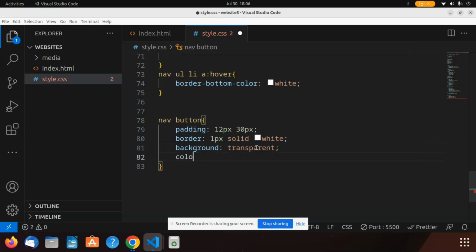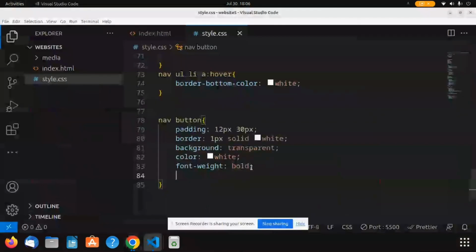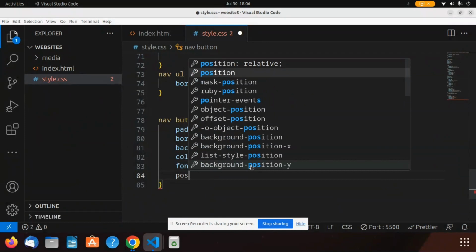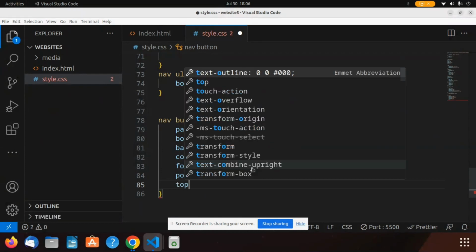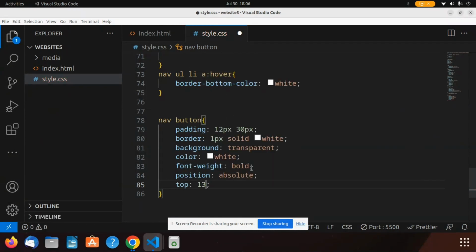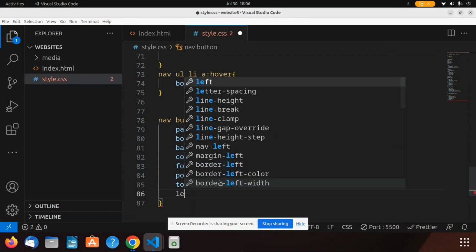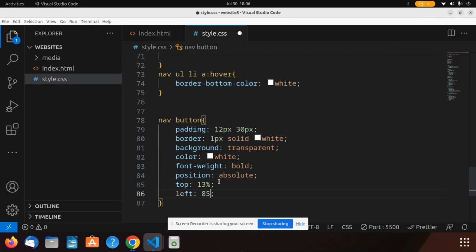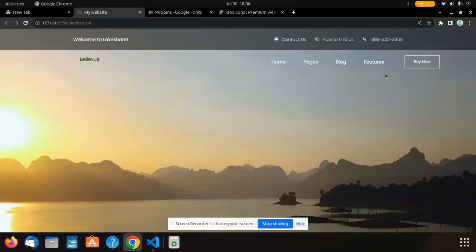Color white, and I want the font weight to bold. So now let's position it. Add position absolute and top to 13%. To add left, that is 85%. 85% set. Okay, now it looks fine.